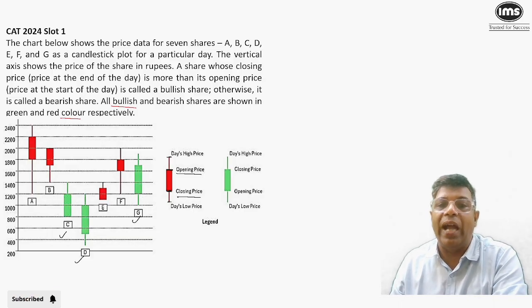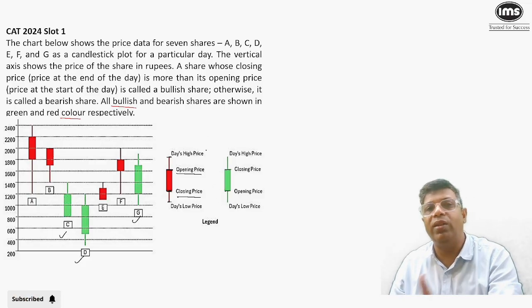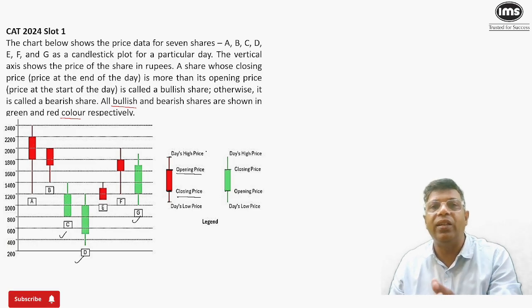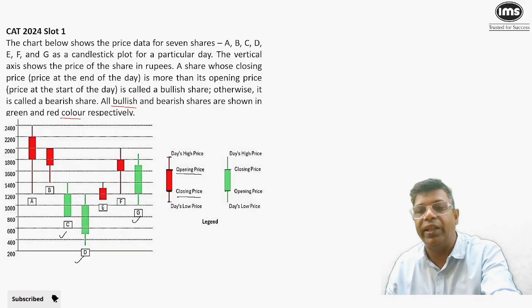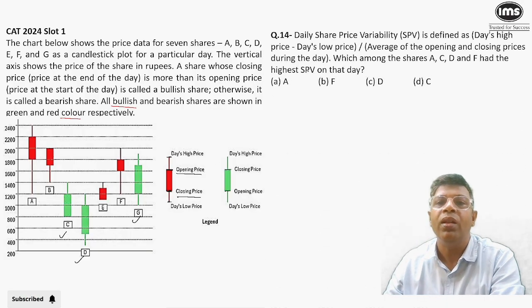In the green bar candle, you can see this is the closing price, this is the opening price, the day high and the day low. So that is how you have been given 4 data points in one particular candle. So now let's directly go to the question, because in DI you understood the data. After understanding the data, it's mandatory that we go to the question directly rather than wasting time. So let's look at the first question.